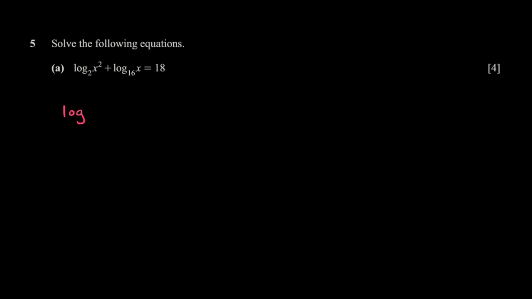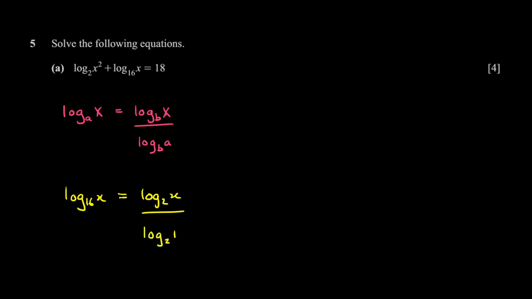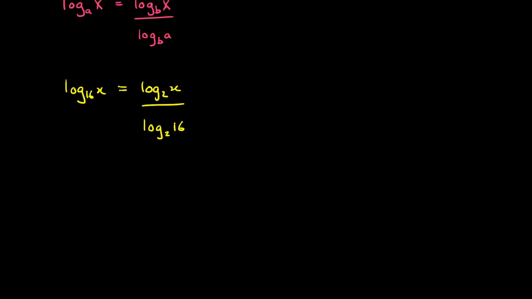Now, what's the formula for changing base? Well, if I've got log base a of x, and I want to convert it to be log base b of x, then we're going to divide through by log base b of the old base. If you want a key to remember that, on the right hand side, the two bases are the same, right? So base b, base b. So in this particular case, I'm trying to convert log base 16 of x into log base 2 of x, and that means I've got to divide through by log base 2 of the old base, which is 16. And what is log base 2 of 16? It's 4. So I get log base 2 of x divided by 4.